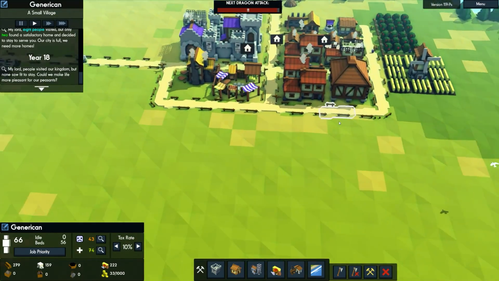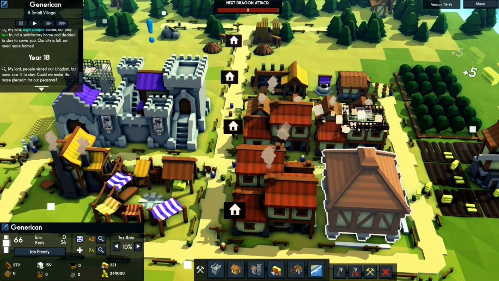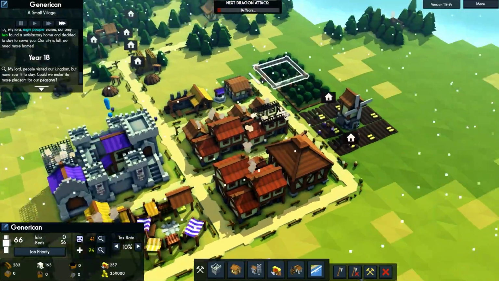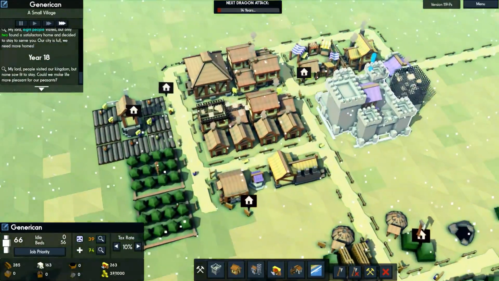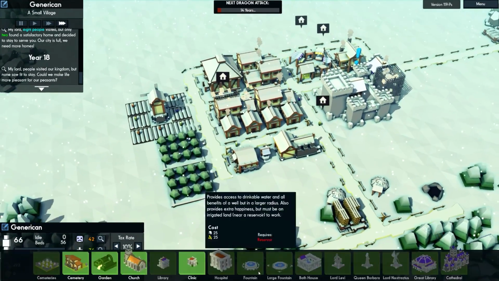Obviously, we haven't got anything to stop the dragon. The dragon's gone. And I would say, more importantly, actually, we don't have anything to stop Vikings and invaders that way. We have no walls, so we'll have to focus on that as well.